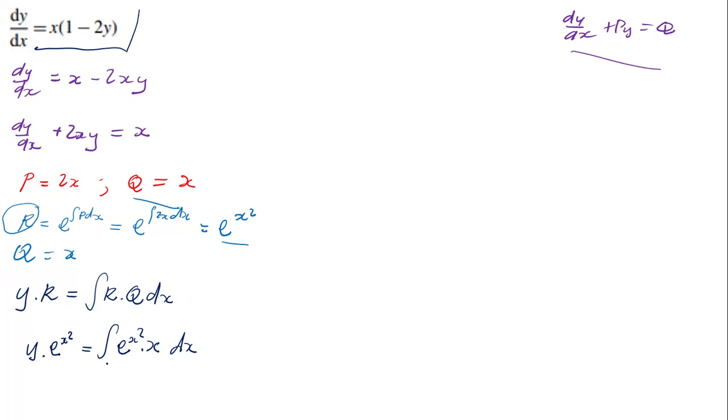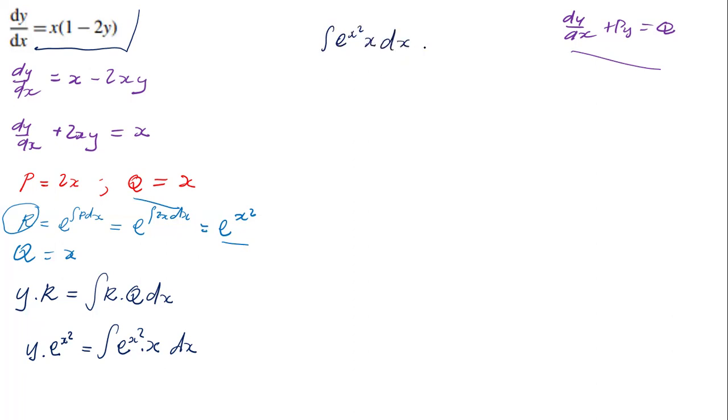So in this case, to integrate this, I can see that we can apply U substitution. How do I see that I can apply U substitution? It's simple, because I have x to the power of 2, and then I have x. Each and every time you have your variable like this, where one is raised to the power of 2 and the other is just x, I'm going to let x to the power of 2, the one that has the higher degree, be equal to u. So on this side of the equation, let us integrate the integral of e to the power of x squared multiplied by x dx.